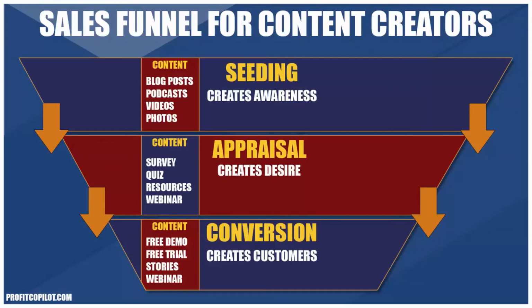So we're focused on increasing the conversion rate, increasing the number of people who buy from us. And the type of content that we use to achieve this could be things like free demonstrations, free trials, customer stories, webinars, and all that kind of stuff. Okay, so that's pretty much everything that you need to know on how to get this up and running quickly.